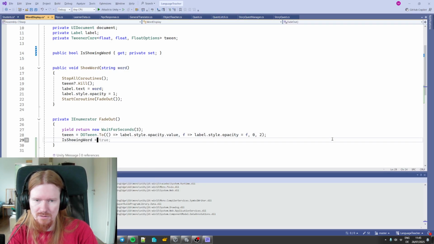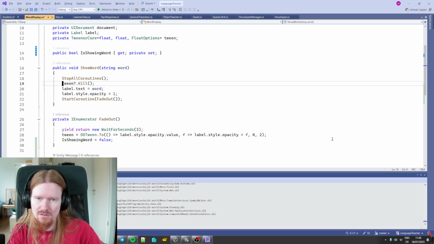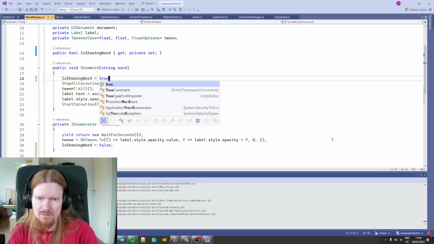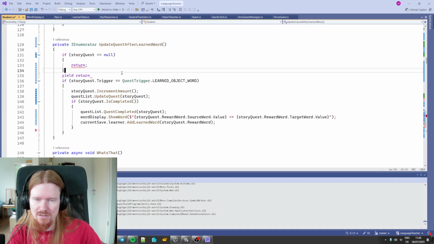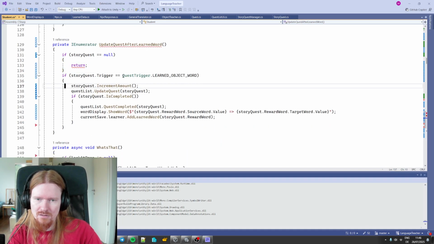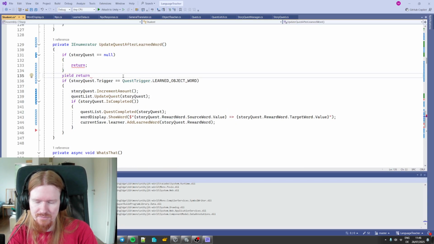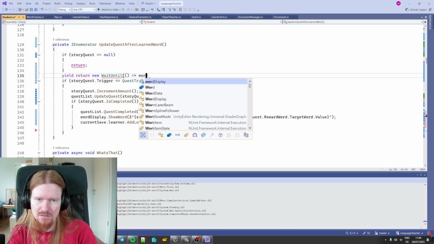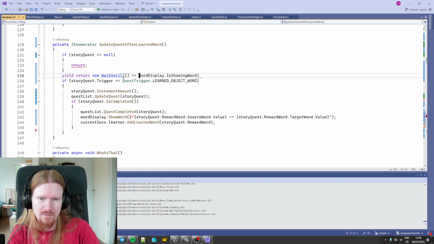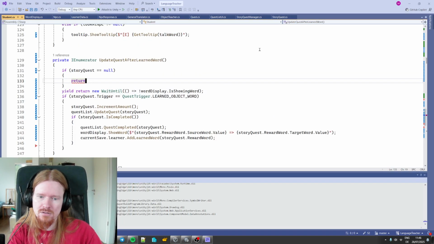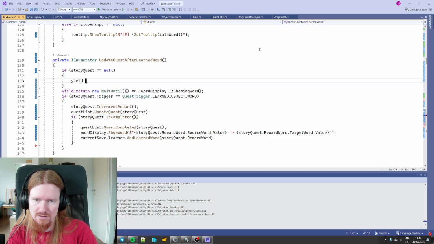Is showing word is false, and here it is true, and then we just say return new wait until word display is showing word is false, yield break.